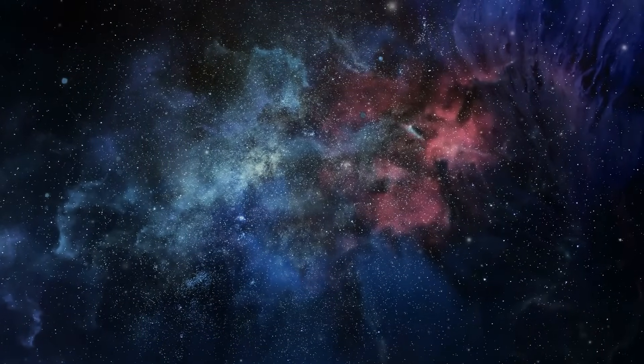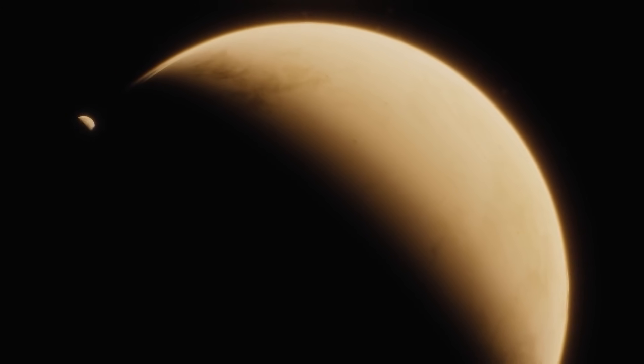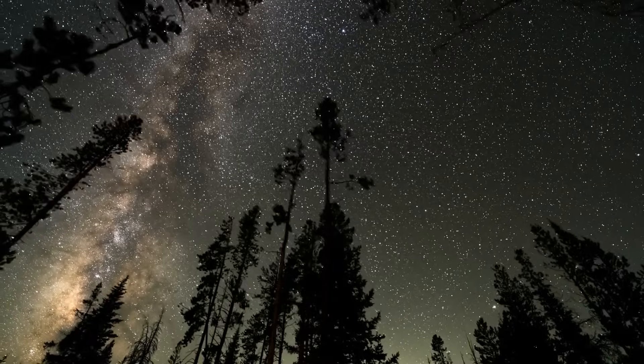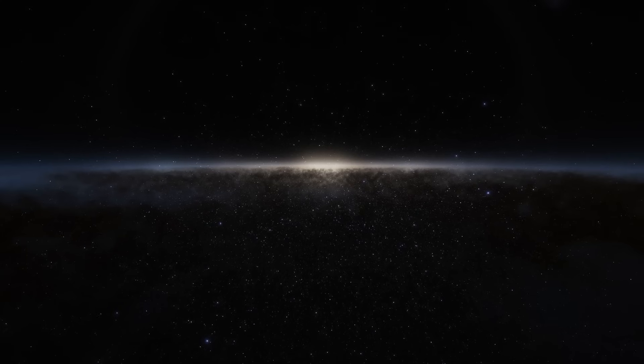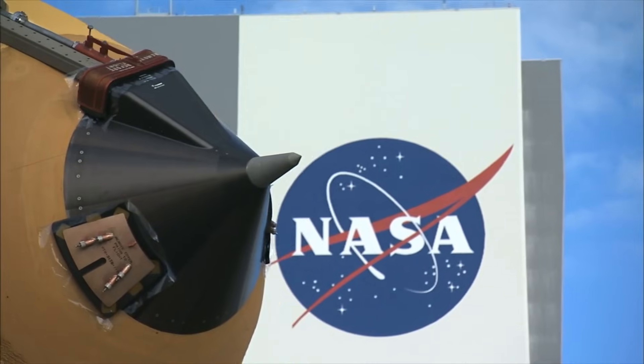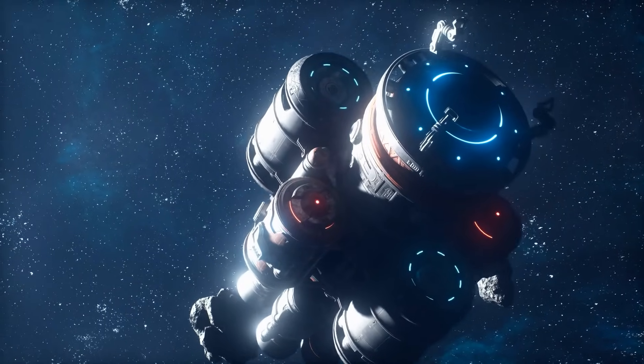But how does it work? What technical tricks will make the endless vastness of space a thing of the past? And will trips to distant stars and exoplanets soon be part of our everyday lives? Be sure to stay tuned until the end and see for yourself the groundbreaking concept NASA is using to usher in the era of interstellar space travel.